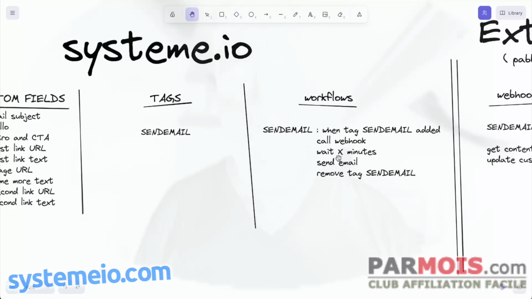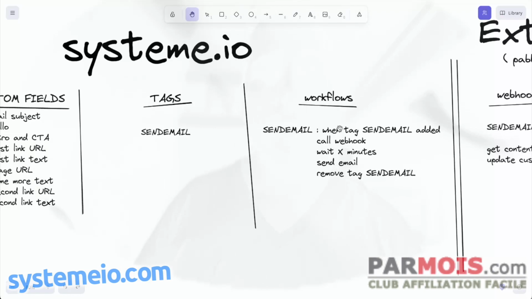This is your external tool. Then wait for X minutes. It can be 1 minute or 10 minutes, just to give the webhook the time to process information. For instance, if in your external tool you are generating an image or creating the text with artificial intelligence, or doing some processing which can take some time, it's better to wait in this workflow. Wait for the webhook to finish. This is not waiting exactly to finish, but giving it time to finish.